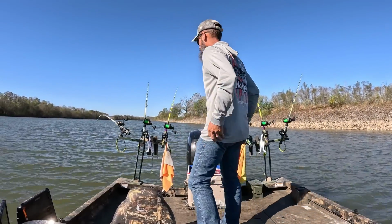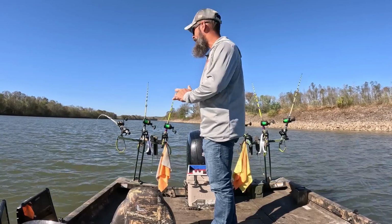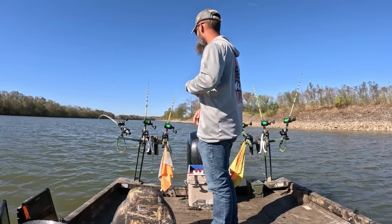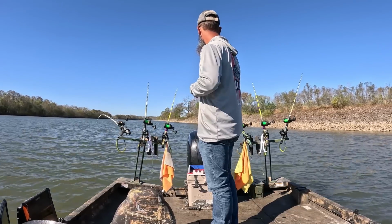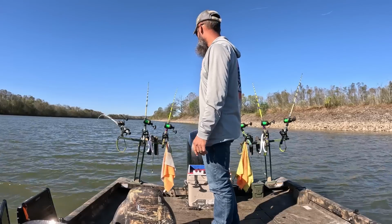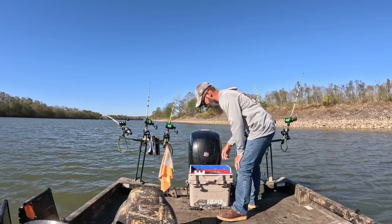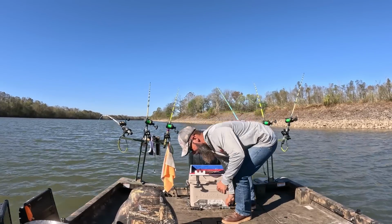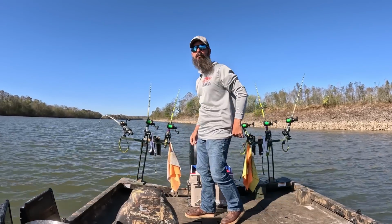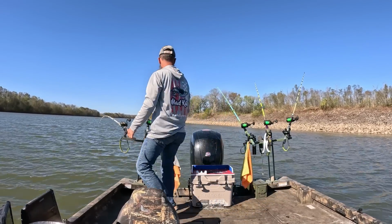Well, all right, y'all, we gave this spot a shot. I was not super excited about this little spot, so I figured we'd give it 30 minutes and see what happens. Nah, we ain't even got anything. I think I had a little bite hit the suspended rod, and that was about it. So we're gonna move on up to another spot. I'll put all fresh bait on, and then we'll give it a shot. We do got to make a small little run. It's not that far, but we'll put fresh bait on when we get up there. See, we can't pull up.